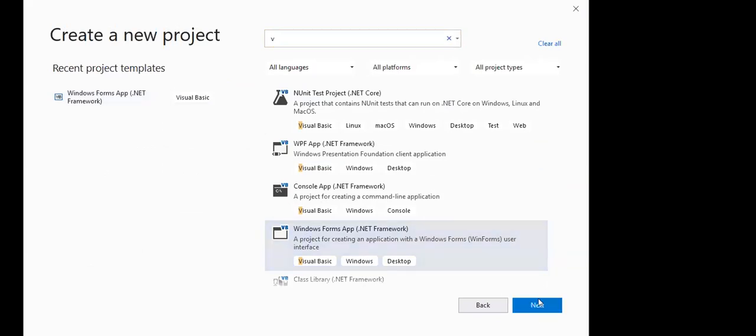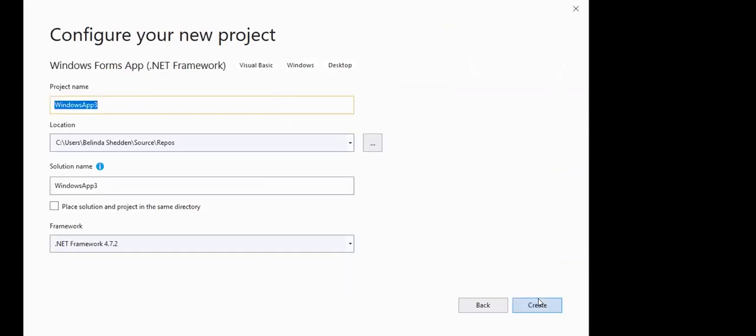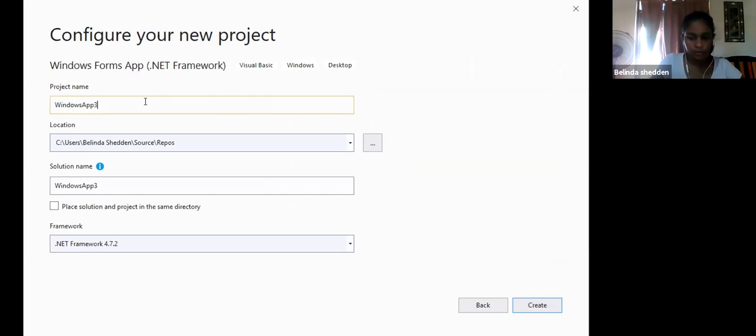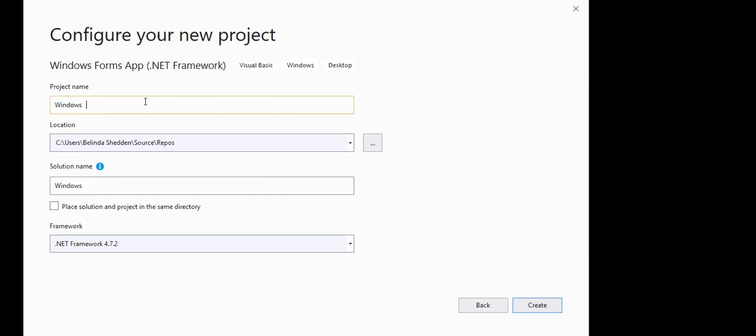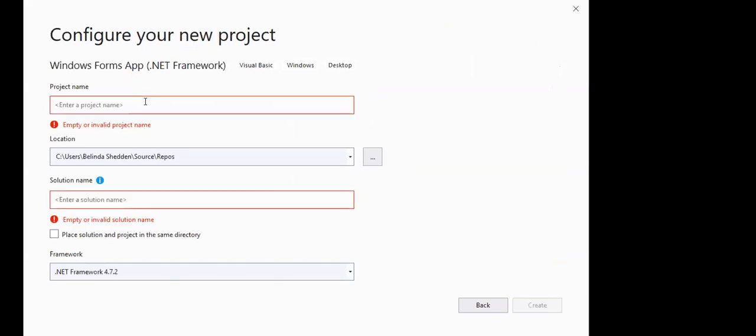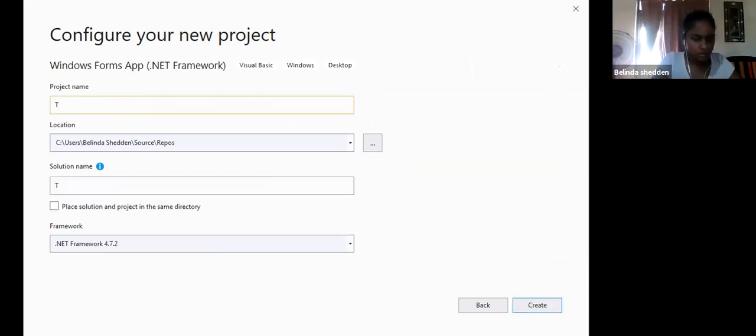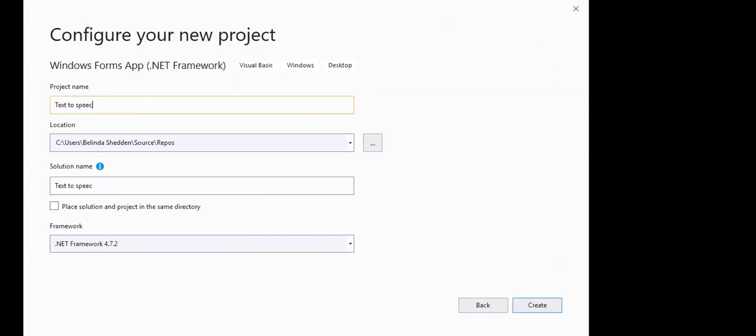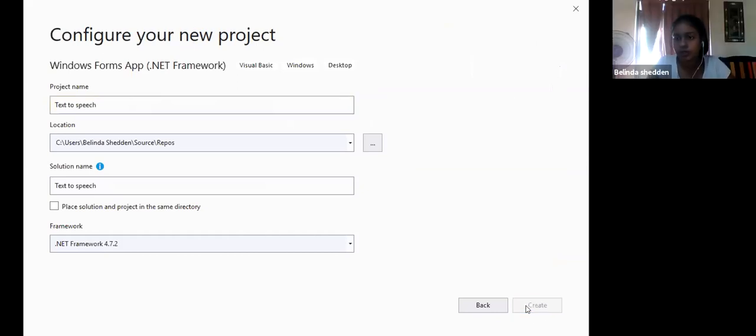Right. So I'm going to type the program name as text to speech. The program name is that. So I'm going to create it.